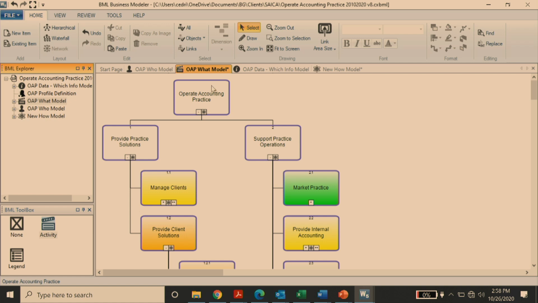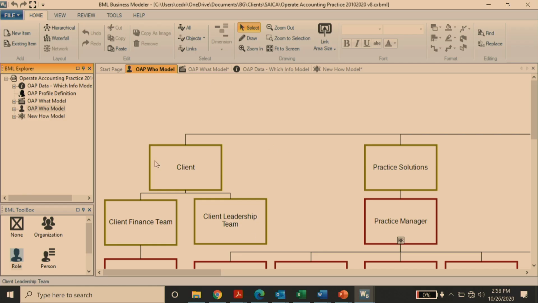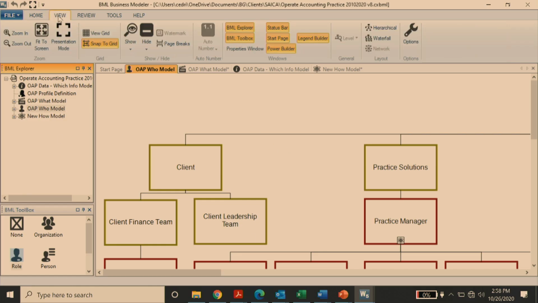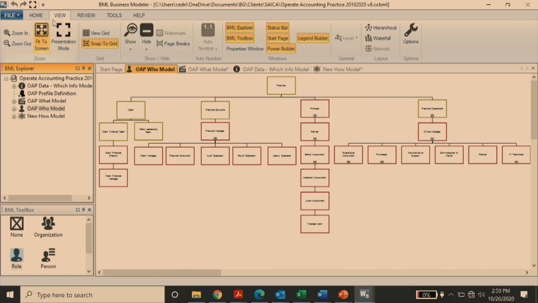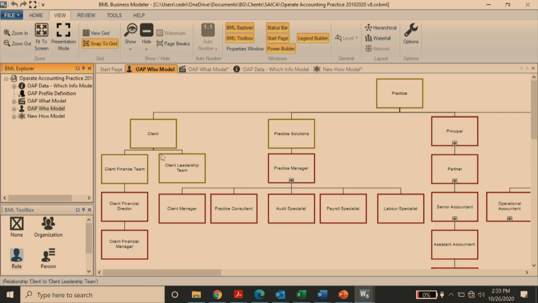So that's the example of the Operate Accounting Practice What model. I'd encourage you to go through it. You can obviously print this out. I'll show you in a minute how to print. And I could look at a Who model for Operate an Accounting Practice. And to operate an accounting practice, here are the suggested roles that you might have or want to have.